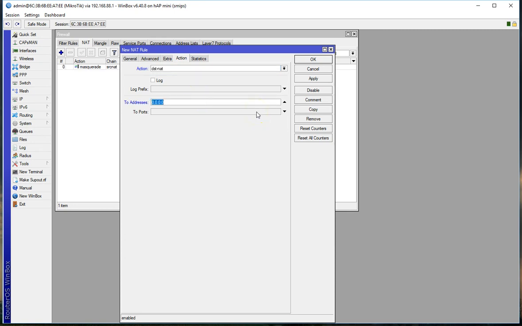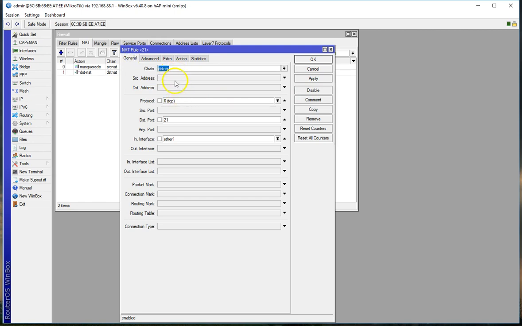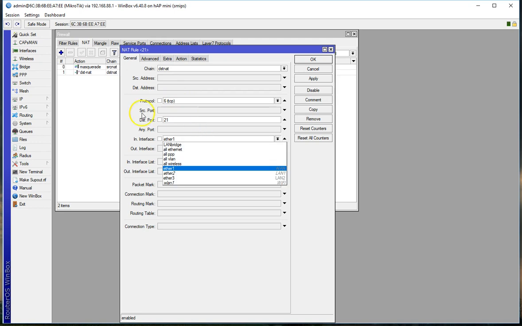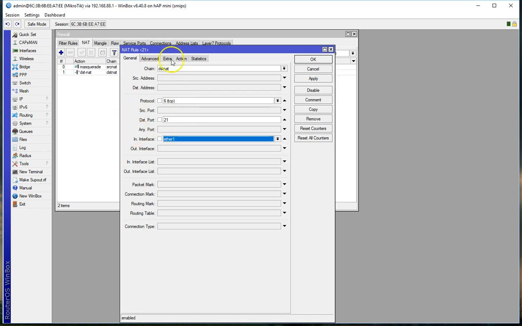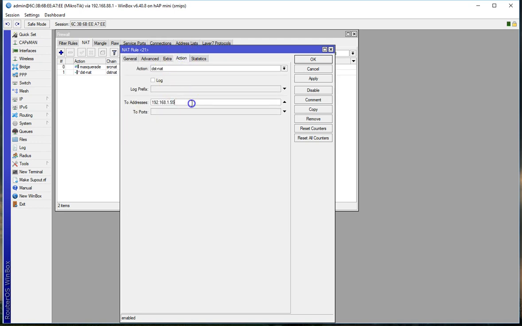You're going to pick a destination PC or server for the FTP server. So let's say 1.55 and apply. So right now, anything that comes in that's destined for TCP port 21 coming through the Ether1 interface, which is the WAN, it'll be sent and directed to IP 1.55.